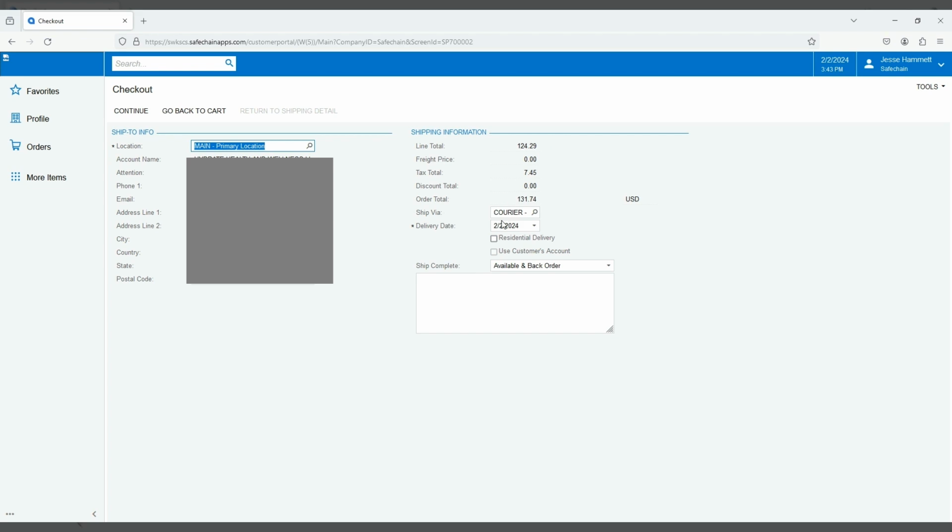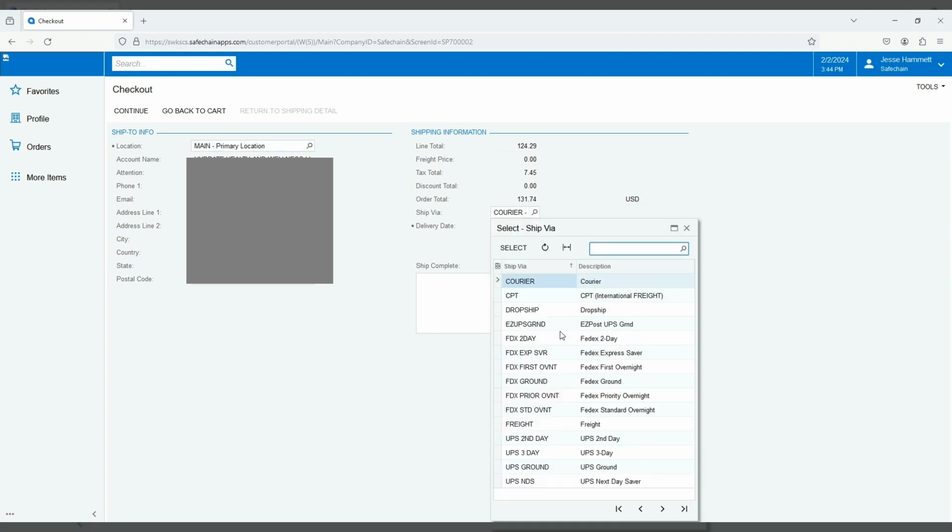Ship via, this will default. Typically, customers that are set up with us have a default ship via. In this case, this company is local to Maryland. It's local to near our office, so we actually do deliveries, and we will do deliveries to anybody within about an hour and a half of Maryland or St. George, and we can talk through that with your rep. In this case, like I said, they're defaulted to courier.